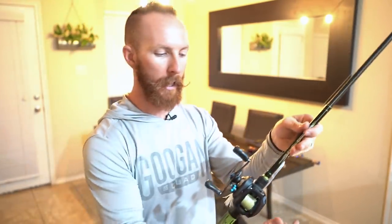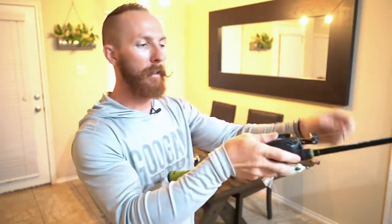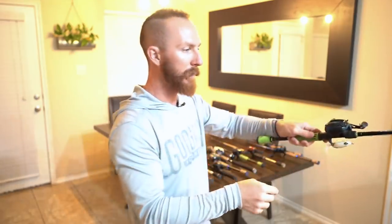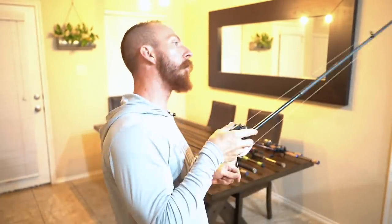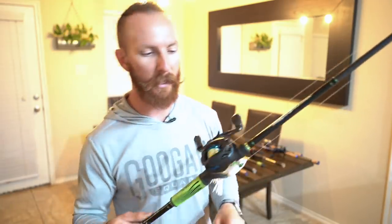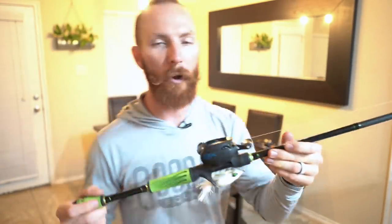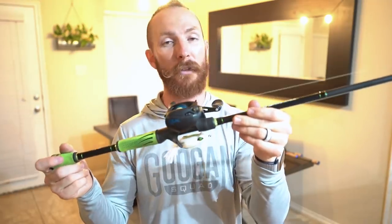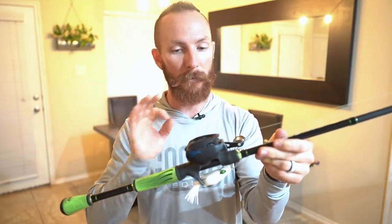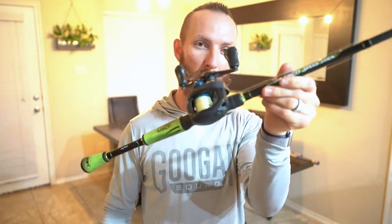The SLX DC is the 151 XG, so the left-handed model — with Shimano, odd numbers are left-handed, even numbers are right-handed. I like using a mixture of both. I'm starting to like left-handers more and more. This is a Lews Moke Speed Stick with the SLX DC. I can't recommend this reel enough — if you're looking to get your first DC reel, there's really no beating it. It's under 200 bucks, you can find it on sale for even cheaper, and it's got that DC whine we all know and love.